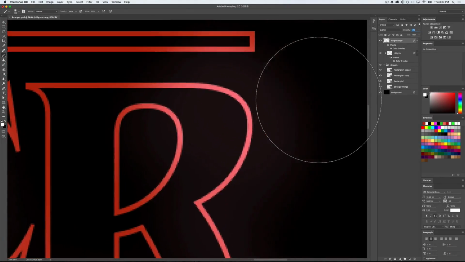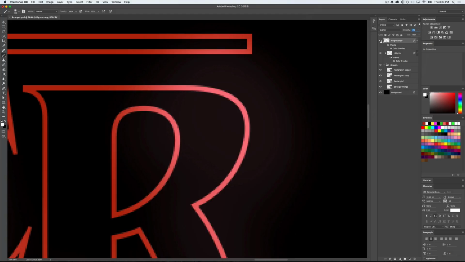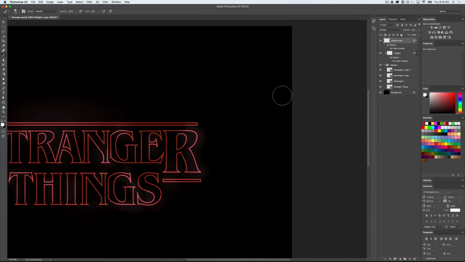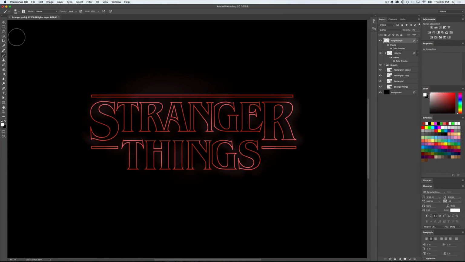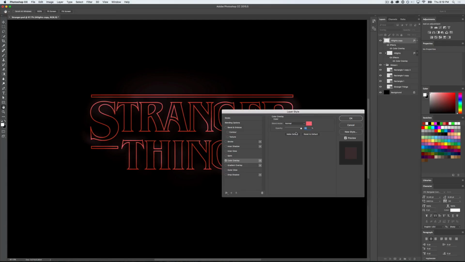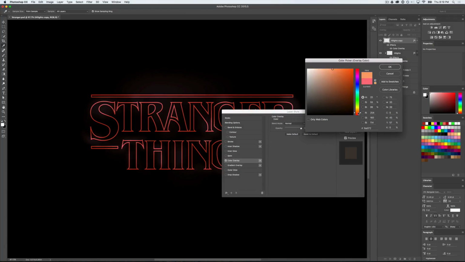You have to zoom in maybe to see how this is doing. I'll hit Command H to hide that. But now I'll toggle it on and off, so you can see the glow that's happening there. And that glow is just calling extra attention to those highlights and saying, hey, we're over here. I might take the glow and push it a little bit more to the orange end of the spectrum, or yellow even.